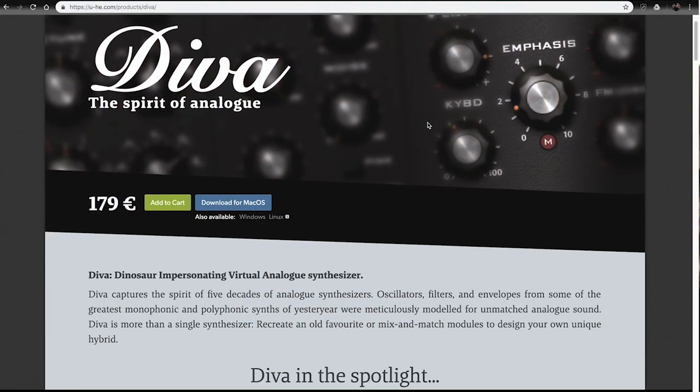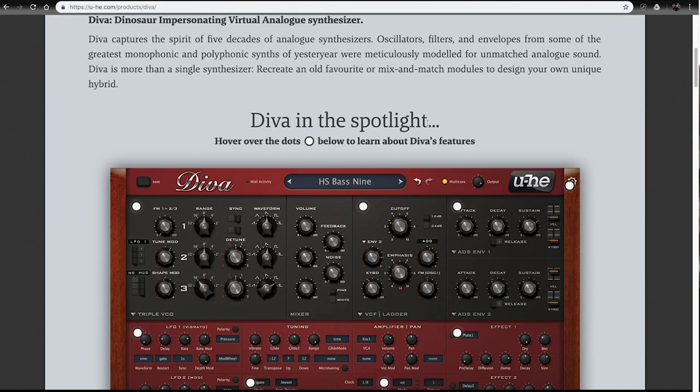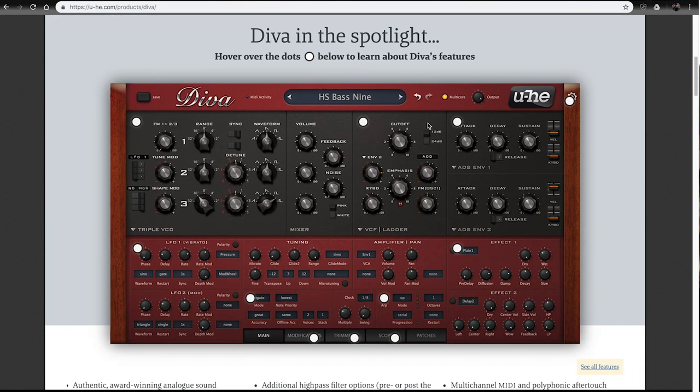And so what I do is I make two different styles of beats with the Aquarius Earth expansion pack. And also I was given the opportunity to test out Yuhi's Diva, which is an analog synth. And so I use Aquarius Earth and then some of the elements from those packs. And then on top of that, I layered some synth sounds from Yuhi's Diva.